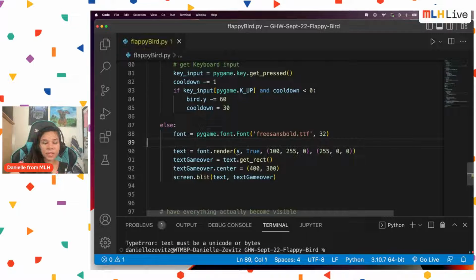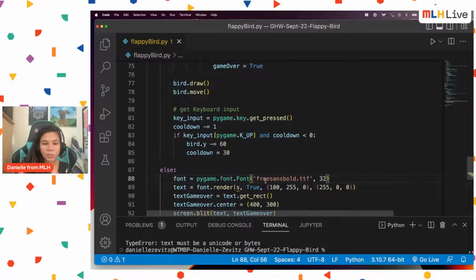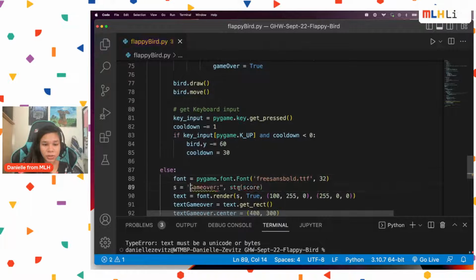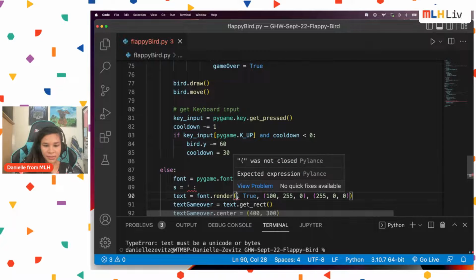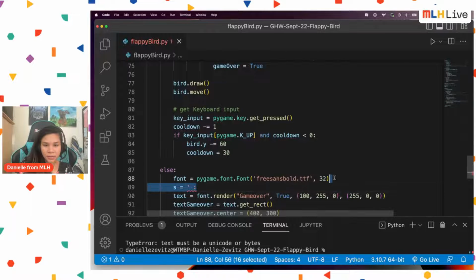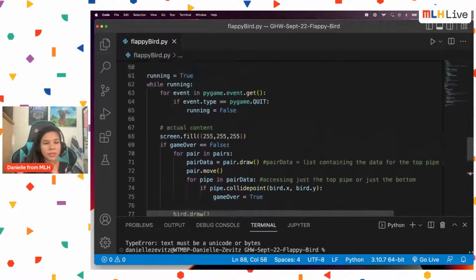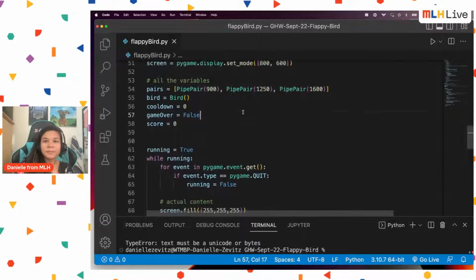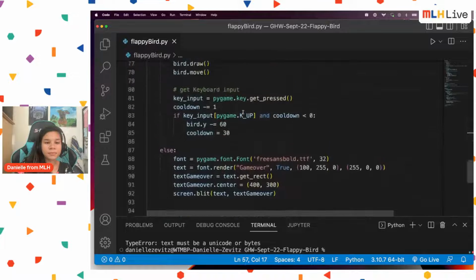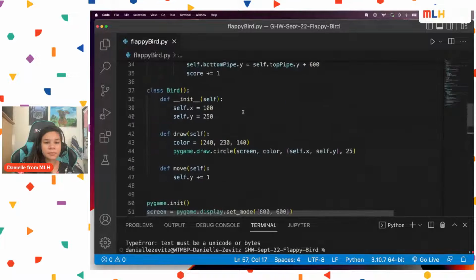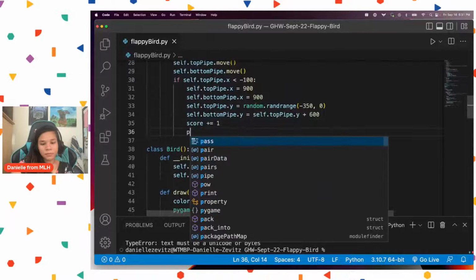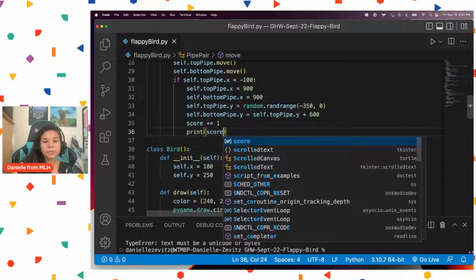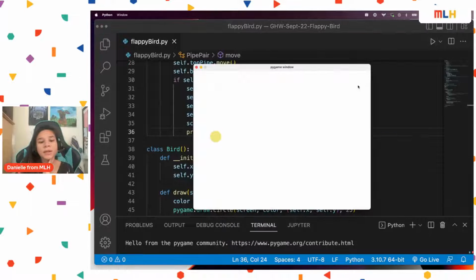Since we're running low on time, and I'm under pressure and I don't want to hold back the next presenter, we just put game over back here. And let's really quickly just print out the score so we can see it all.